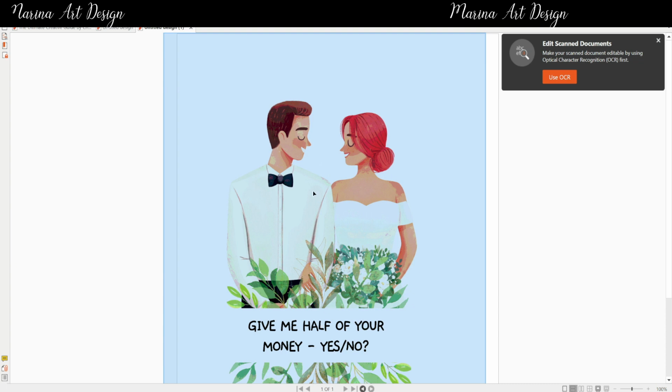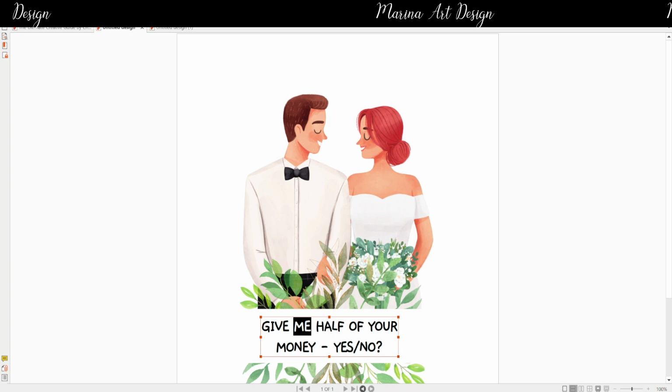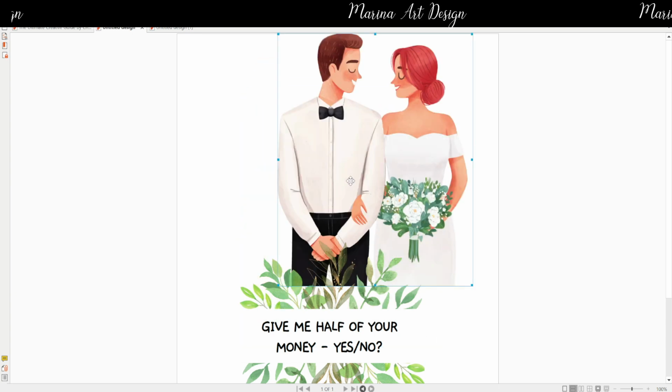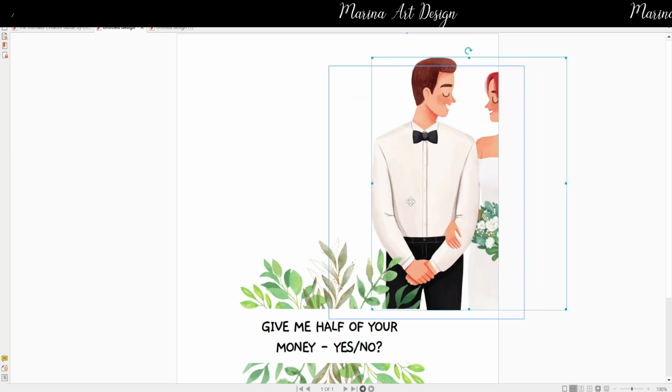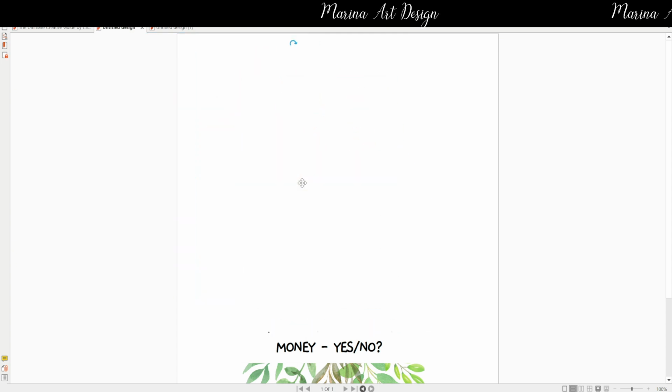This is flattened PDF. Flattened PDF means that everything was grouped and merged into one single image. This is the first PDF I downloaded, and you can see as I scroll with my mouse, it is highlighting all the elements individually. And if I double click on the text, I can actually type, I can edit text here, because this is not a flattened PDF. You see here, this illustration is covered with flowers. But if I do this, you see actually I have the full image, the entire illustration is completely visible and extractable, and this is not allowed.